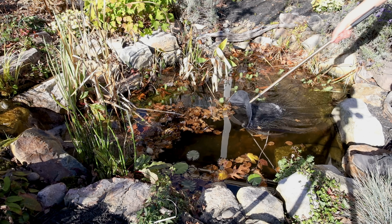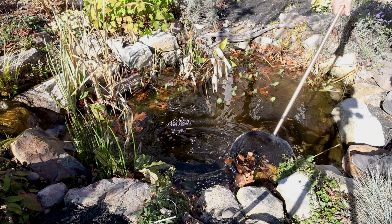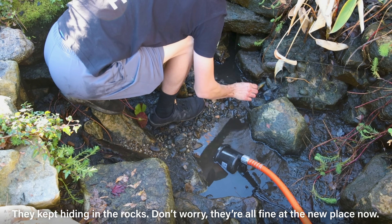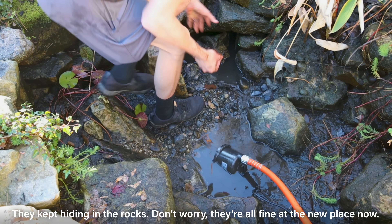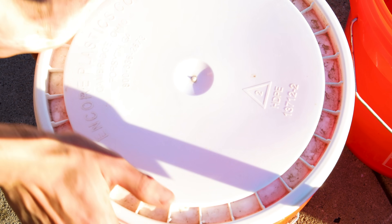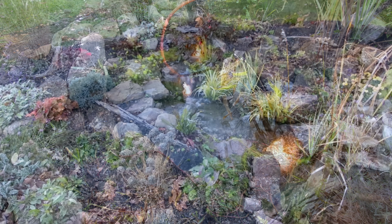A few days ago I came up with something that I think is very special and sentimental. I was cleaning out the front yard pond so I could catch the fish. Initially I thought I'd be able to net them all up, but that wasn't possible. So I drained it completely, grabbed them all by hand, and set it back up. I didn't intend to go that extensive with it, but I was able to get it all cleaned up in the process for the next family to enjoy.